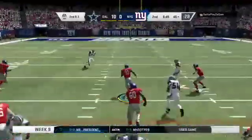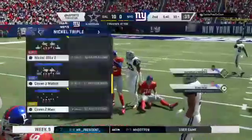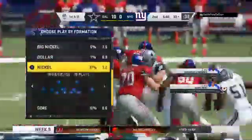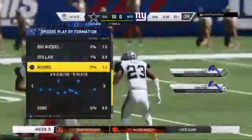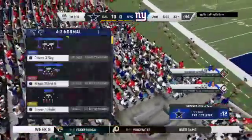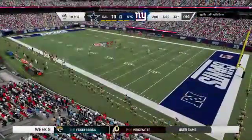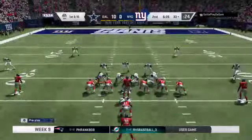On second down now, it's Morgan, and he gets this inside the 35-yard line. 13 yards, good for a Giant first down. Exactly what they needed right there, because they needed to use the ground game to take some pressure off, because the quarterback's been struggling a little bit. This offense finding its legs now.